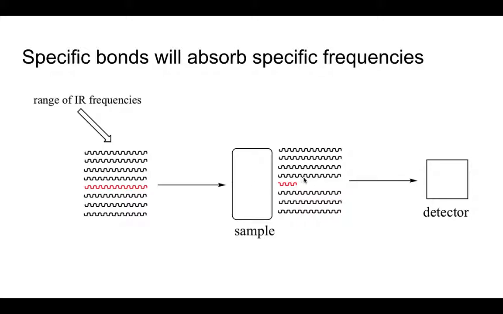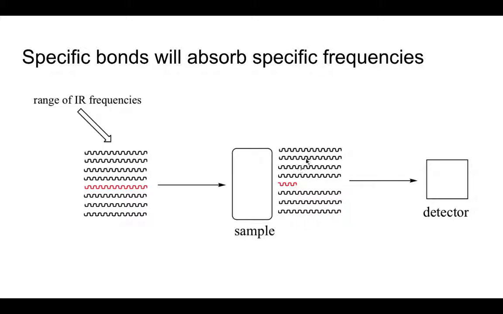And then on the other side, we're going to look for all of those frequencies of infrared radiation that went through our sample. And we see a lot of them come out the other side with just as much radiation as they went in, which means that the sample did not absorb that radiation. There were no bonds in the molecule, apparently, that were just the right frequency in order to absorb that radiation and therefore make the bonds bend and stretch.